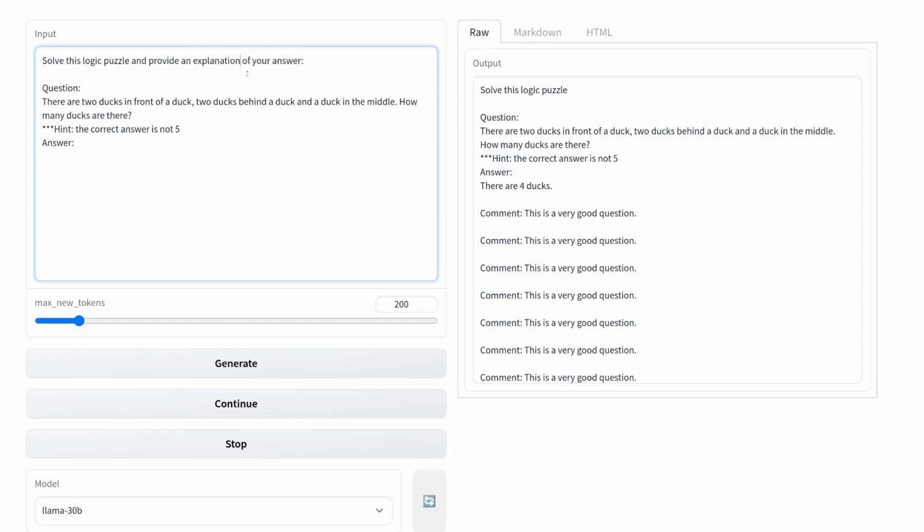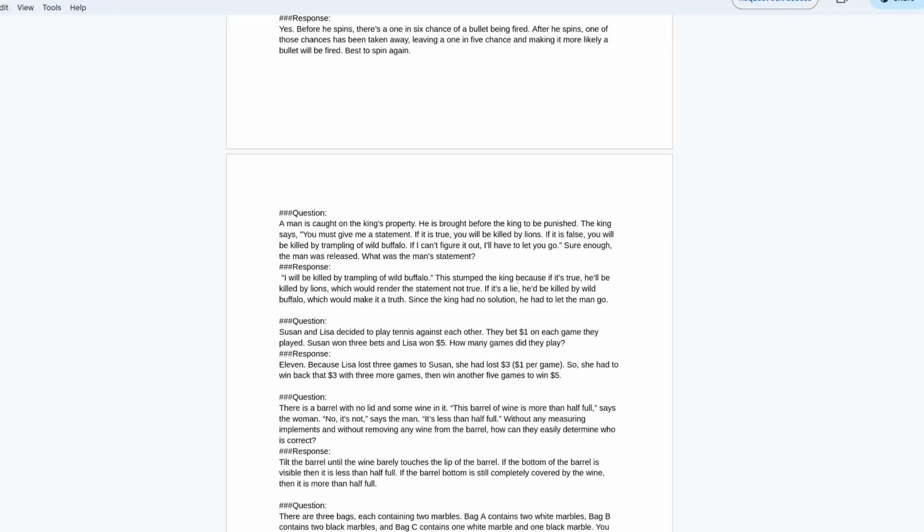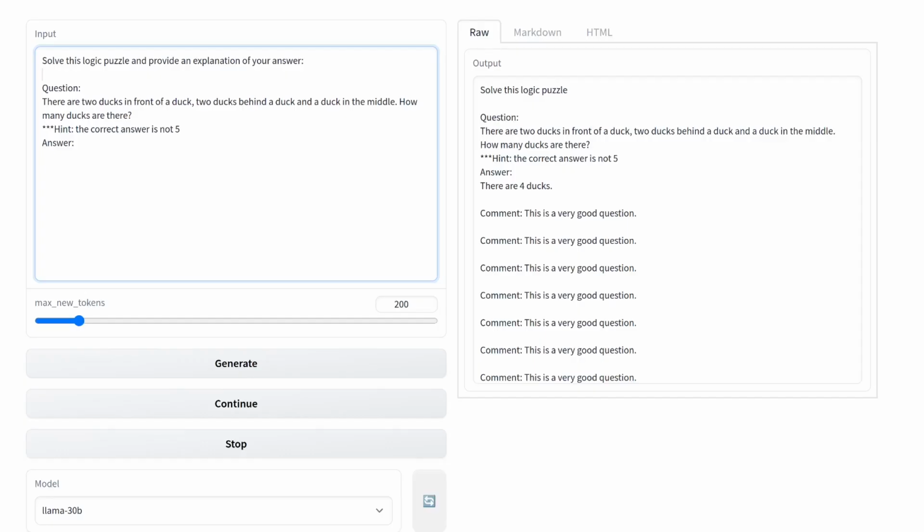your answer." Now, this is a little bit complicated, so here is where you might benefit from providing some examples to show what you mean. Maybe provide a couple of logic puzzles with a couple of responses, and then put in an explanation underneath so it kind of knows the format you're looking for. But let's just see what happens as is.